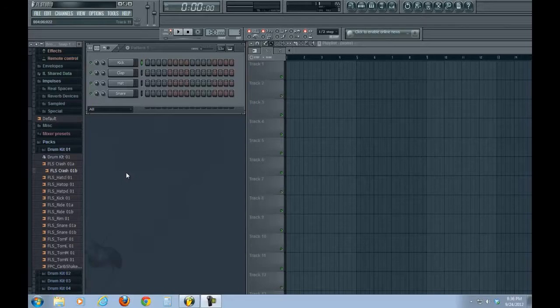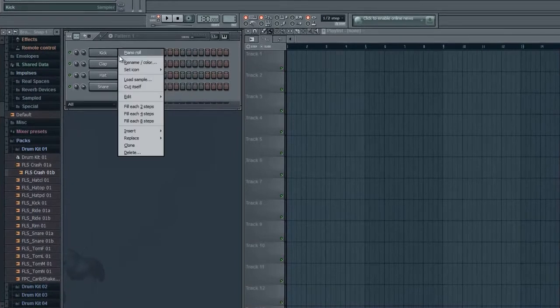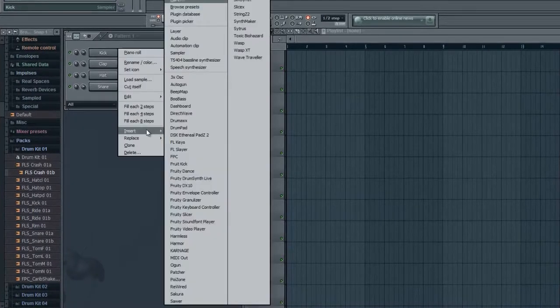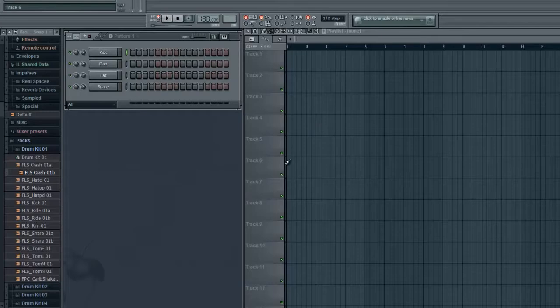I know there's a lot of tutorials out on the web showing how to do this, but I didn't find any, as a beginner myself, that really fleshed it out fully, so hopefully I can provide that to you. So first thing we're going to do, we've just got the basic template here with the kick, clap, hat, snare, all that sort of stuff.